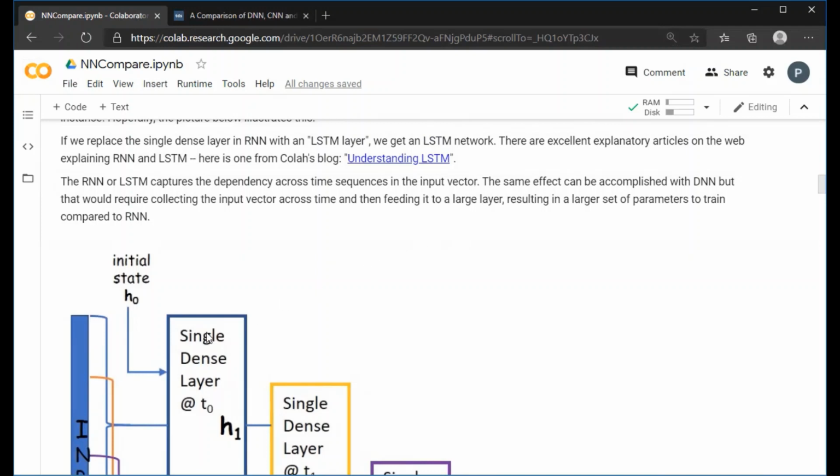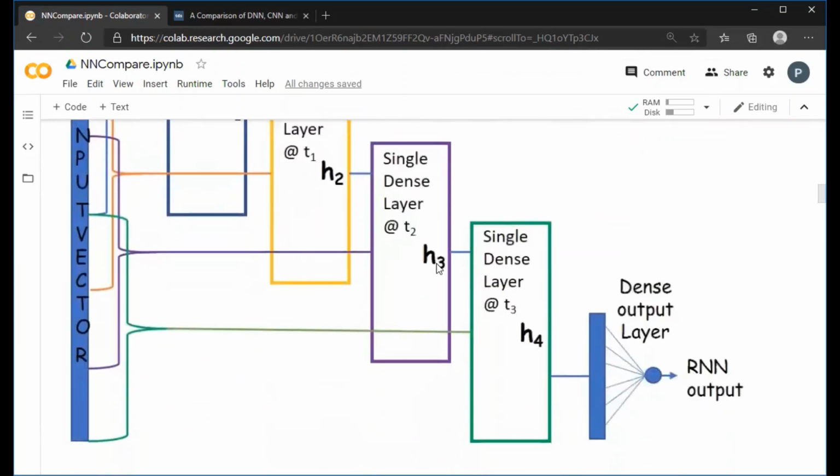The LSTM is just an RNN, but with a dense layer replaced by an LSTM layer. The LSTM layer has a specific structure to let the network remember some patterns and forget some other patterns. There are excellent tutorials on the web explaining LSTM in great detail, and this video is just to show how to quickly build an LSTM network with Keras. Once you get familiar with using it, you can then go deeper and learn more details about LSTM.